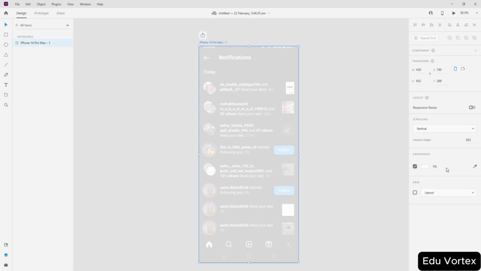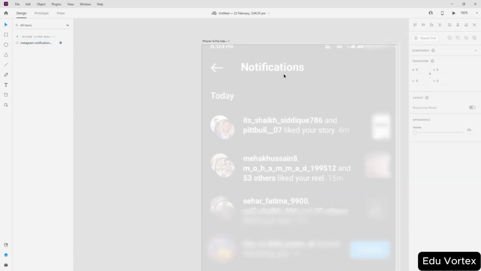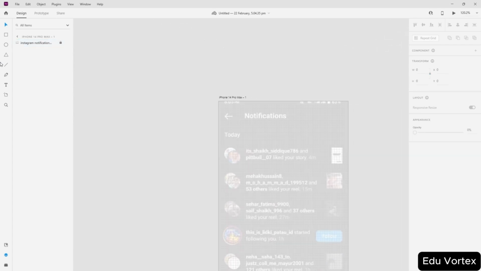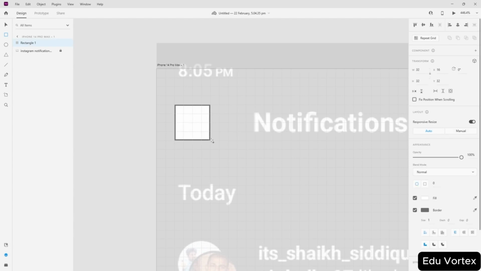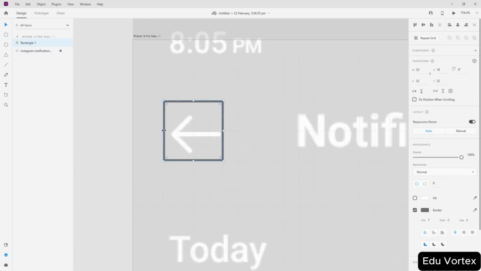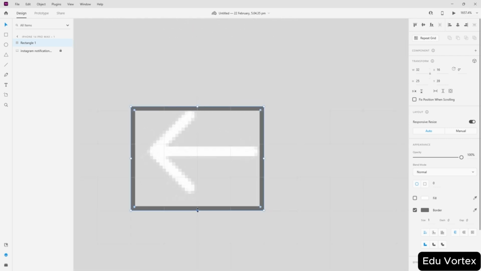So I'm going to select this. I'm going to put the grid on, and I'm going to put the square back on so that we can appropriately place our boxes over here. So I'm going to go to the rectangle tool, and then I'm going to create rectangle boxes surrounding all the UI elements over here. By UI elements, I mean, let's say, this arrow mark that you can see. I'm going to first create a UI element encompassing this arrow, and I'm going to disable the fill color over here so that I can manage and create a UI element or design over here.